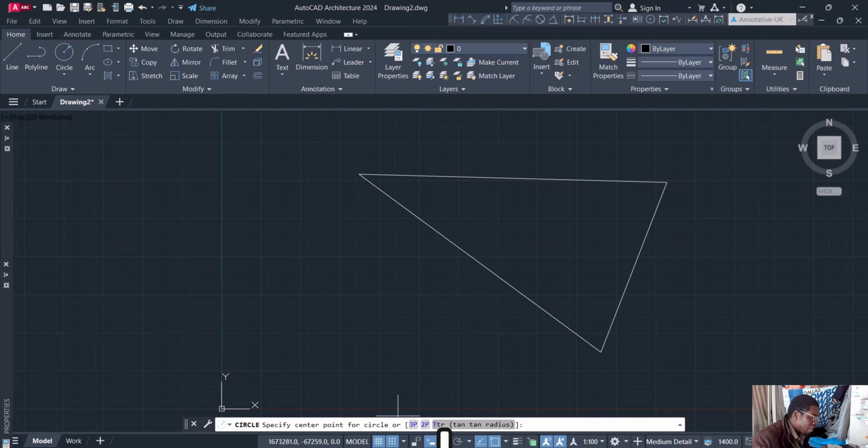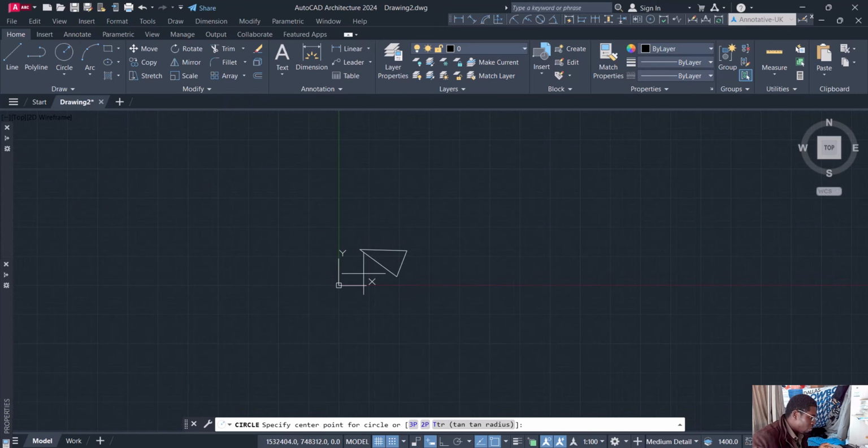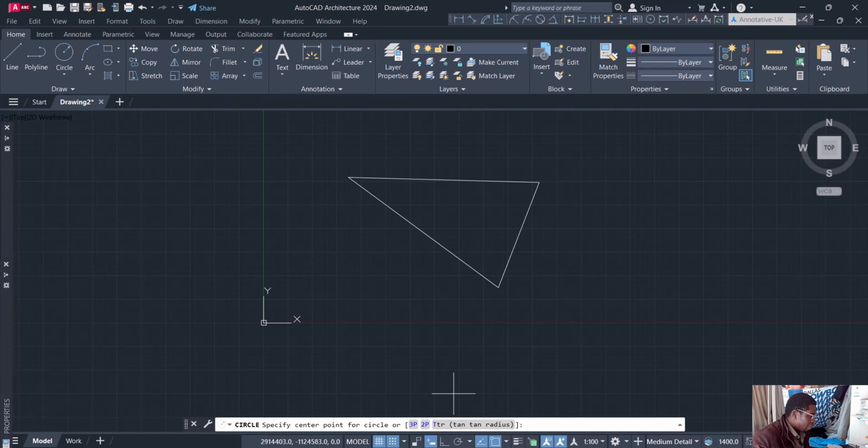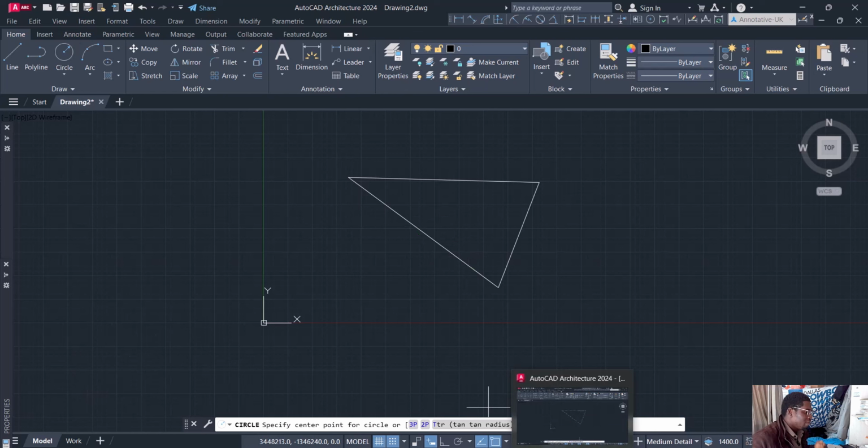So if I click on this, the command line will tell me the next thing I need to do. So the command line is very important. Even when you come into AutoCAD and you are using a particular thing that you don't understand, immediately you activate the command, the command line will tell you what you need to do. It's not all the things that it will be able to tell you in detail, but most of the things that we need will always be shown on the command line. Whenever a tool is selected, you come to the command line and see what is there.